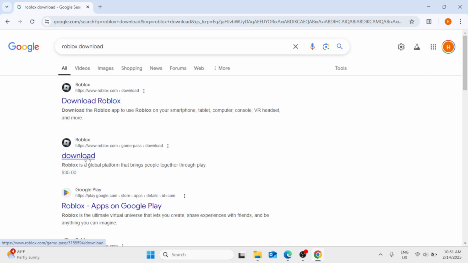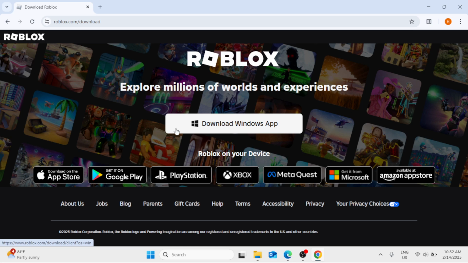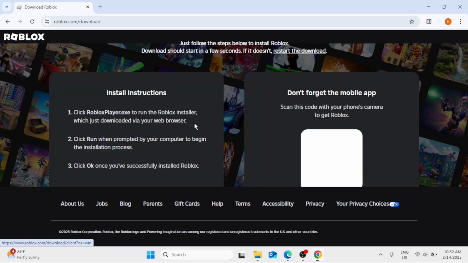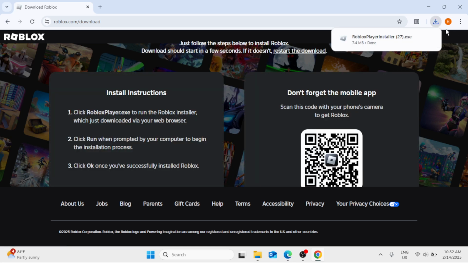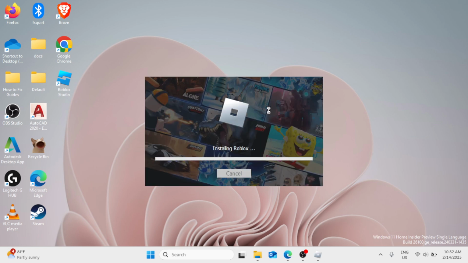Then you'll find this from www.roblox.com. Download Roblox. Click on that. Then you'll find this button, Download for Windows app. Click on that. The installer file will be downloaded. Just double click, and then close the browser. This will install Roblox again into your Windows. So let's just wait for this.